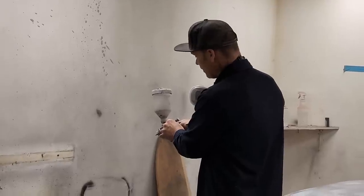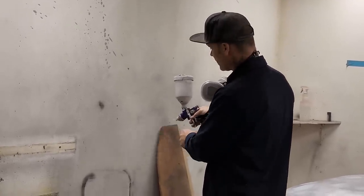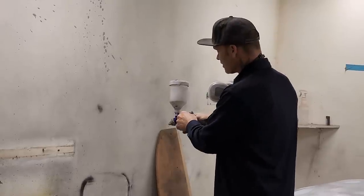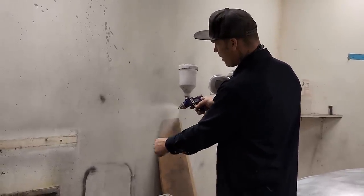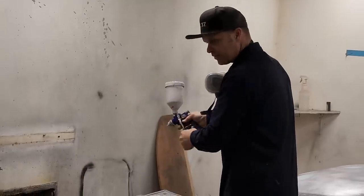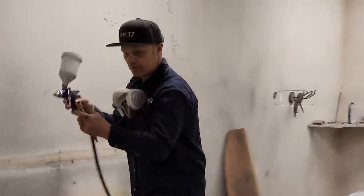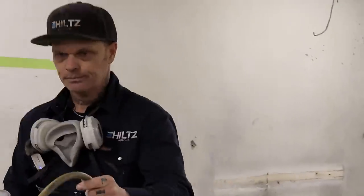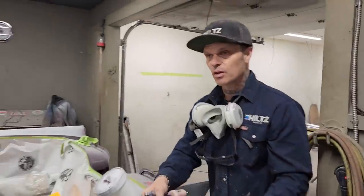If you're spraying panels, you want a nice pattern like that. If it's empty in the center, see how it's got more coming out here, more coming out there? If it's empty in the center, you turn it back a little bit and make that pattern feel better. And how do you feel? Generally, I feel with my hands.